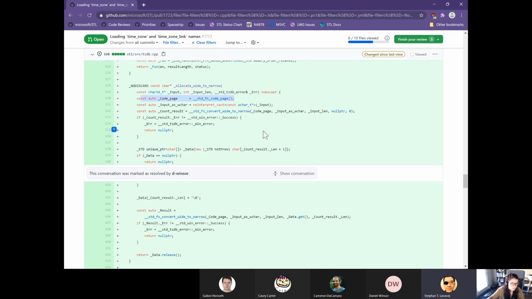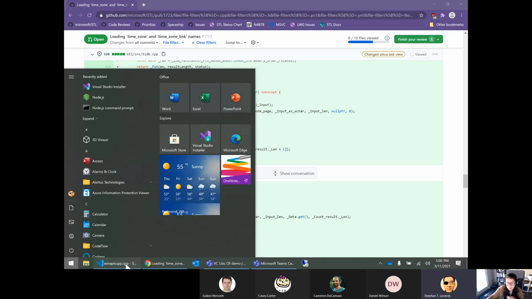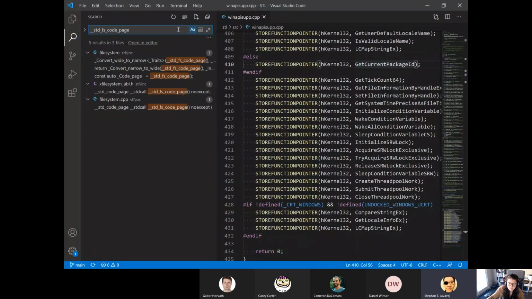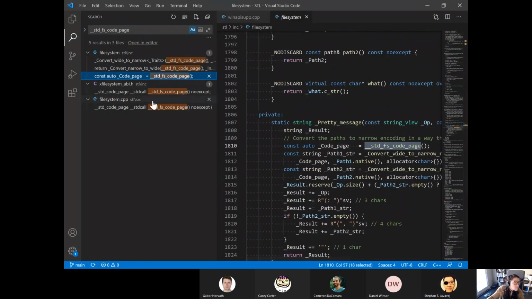Okay, so this is interesting. This is going to load the FS code page, which is the specific thing that the file system does. I don't 100% know if this is appropriate because there's this weird ACP thing. It might be reasonable. Where would we implement that? Here.